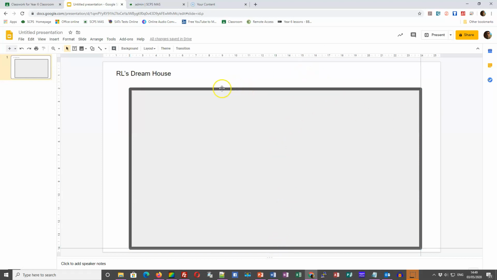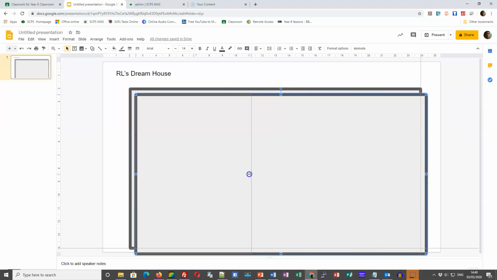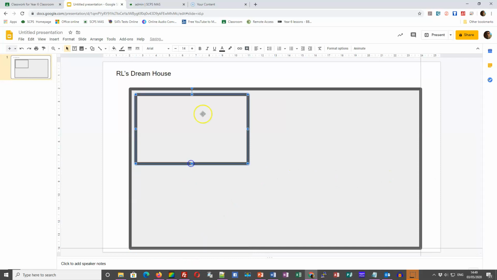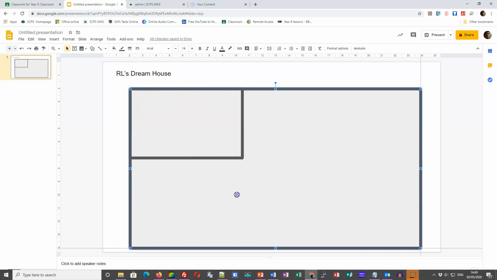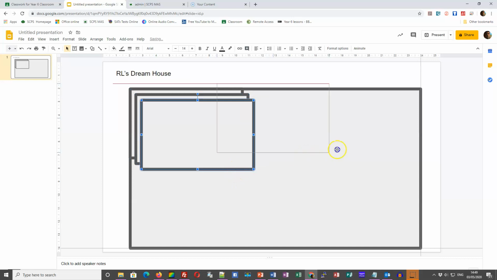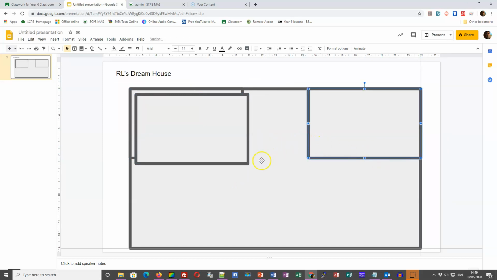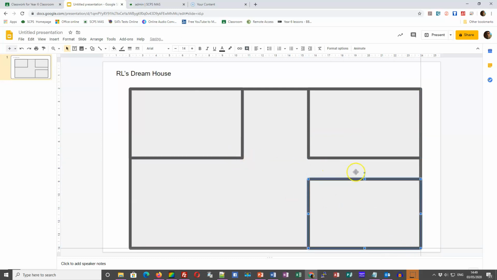Then I'm going to create some rooms inside it. So I'm going to copy these walls like that and then make them smaller. So this is going to be my first room, and I'm going to stick it up there. The walls don't overlap. I'm going to create 2 or 3 more rooms. Just stick them in here. This is a very simple house. Your dream house will be loads better than this. Okay, and then maybe I'll have 1 more room. No, it can be open plan. Okay, I'll maybe make this a bit bigger.